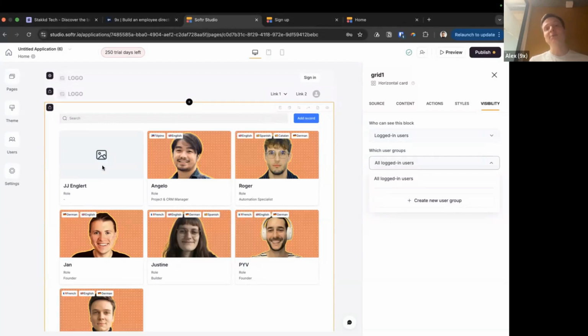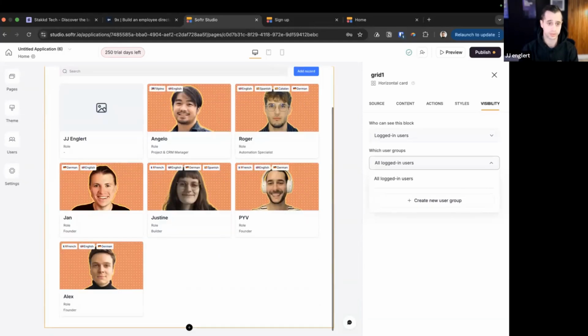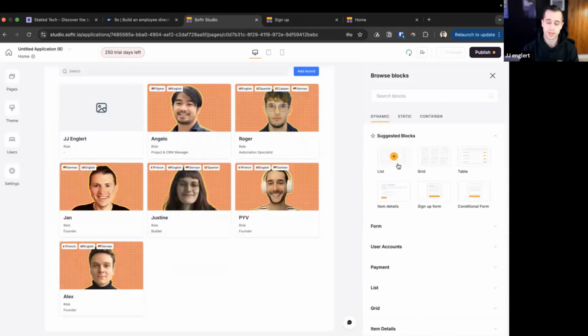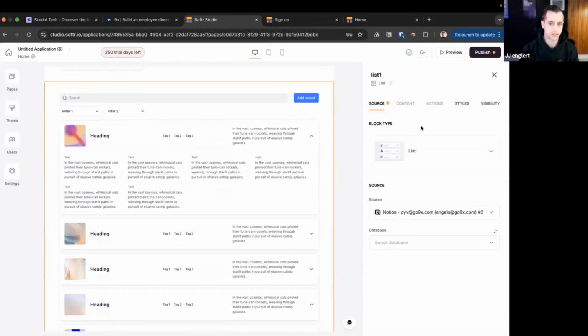By the way, JJ just popped up here. Yeah, so I think the question was different accounts and pricing. One of the really cool things about Softr is you can use multiple different data sources in your app or even on the page. So right now, Alex is showing us a listing from Notion. But if we wanted chart blocks right above that, showing data from Stripe, we could also do that, right? We could bring in data sources from whatever you have and connect them to your blocks and bring them to life.